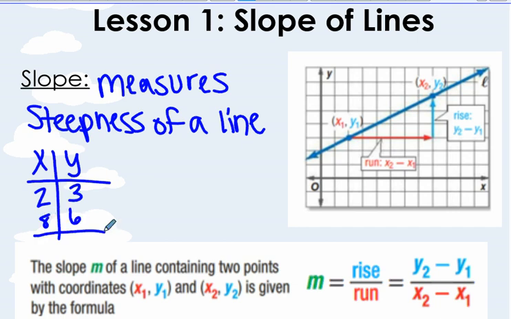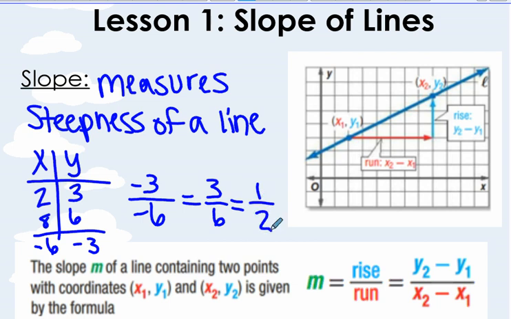And then you would subtract from the chart. So you get negative 6 over negative 3. And then you would take your y, which was negative 3, over your x, which is negative 6. And you get positive 3/6, or if we simplify that even further, positive 1/2 as your slope. I am perfectly fine with you using that method for finding slope, if that is what sticks with you.